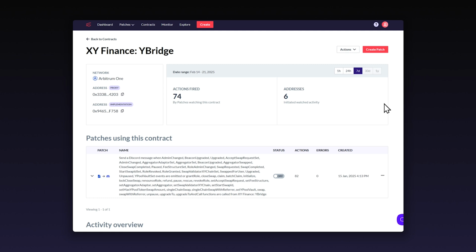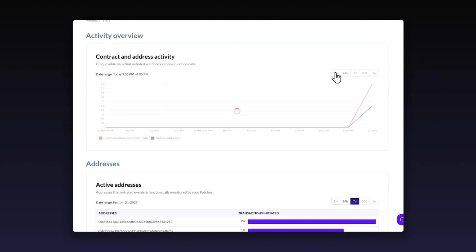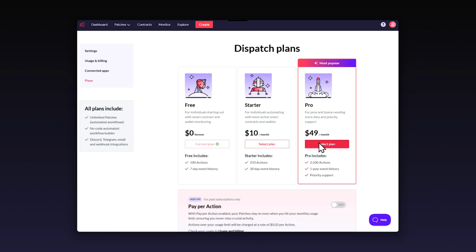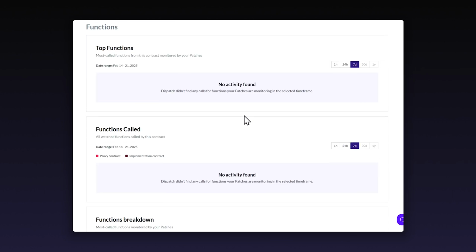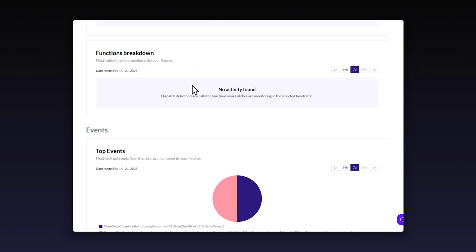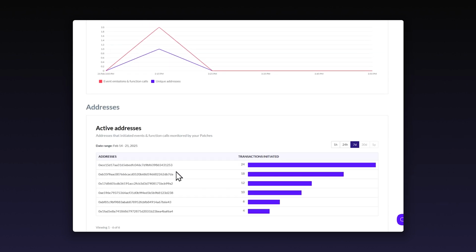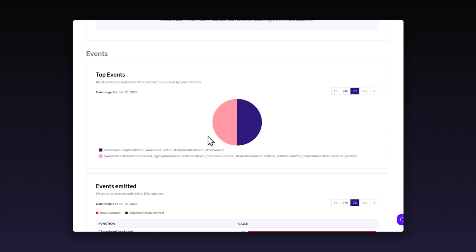Alright, here we go. So here you can see charts showing different patterns and trends over time. And you can also unlock a larger window of time by having a starter or a pro account. And you can also see the top interacting addresses. No functions have been fired just yet, but we can see the 2 types of events that have. So these new visualizations help you identify patterns like peak swap times, right? And most frequent activities, key interacting addresses. And it helps us identify emerging trends over time.